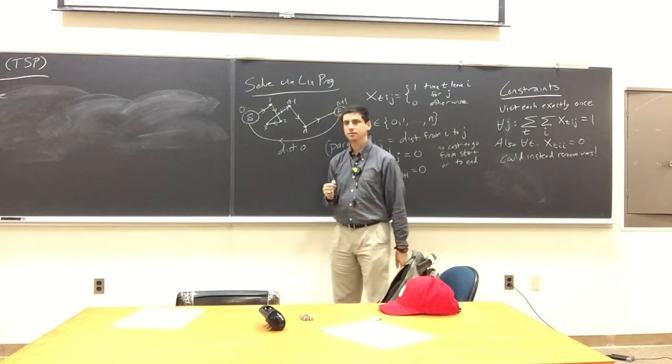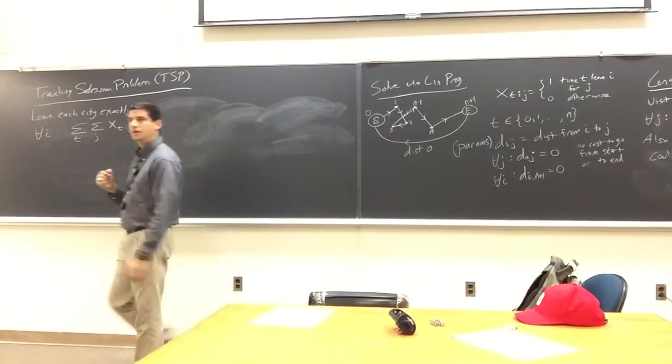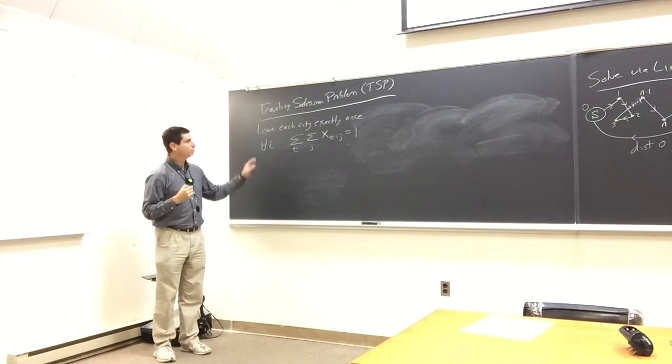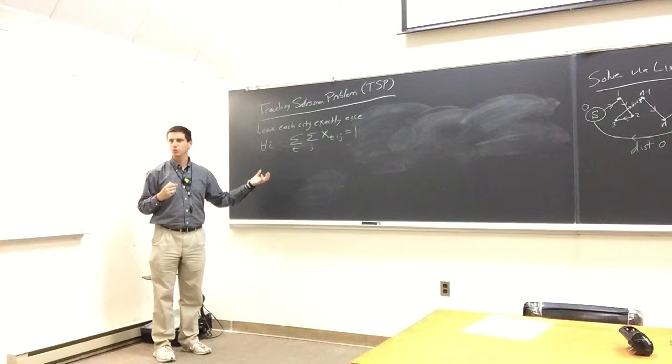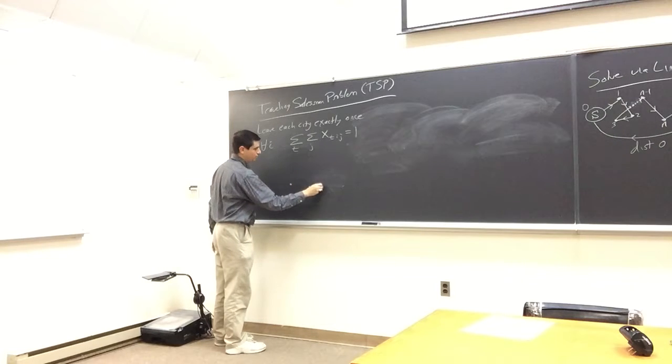Are we about to write a constraint to make it so you have to visit one city and leave the same city? Yes. Now we need to add that constraint. So right now what we have is you have to visit each city once and only once. You have to leave each city once and only once. But maybe we could do some kind of strange thing like this.